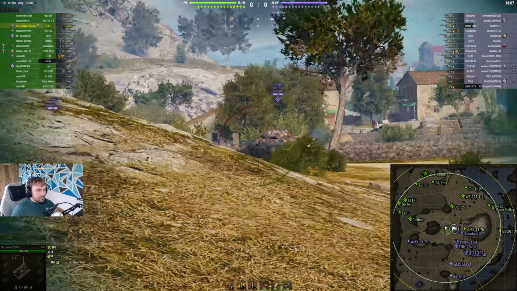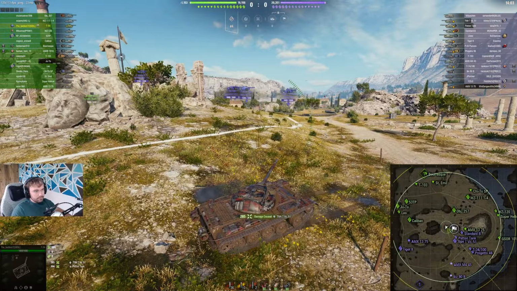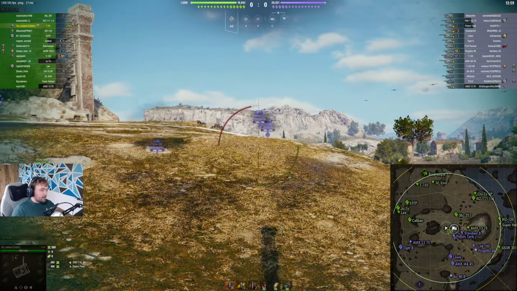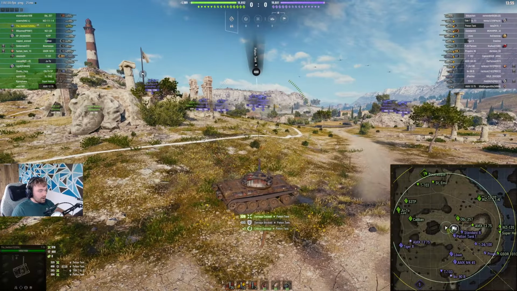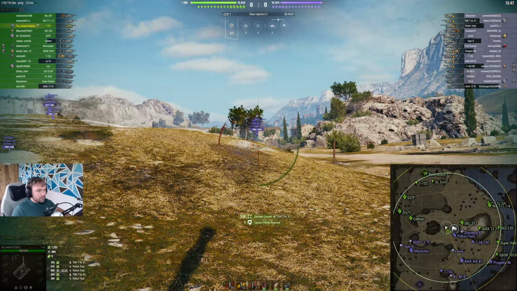Now all I'm doing is exposing the top of the cupola here, basically, and the turret armor, which, unless I can hit the cupola on the move, it's just bad luck if not. As you can see, he can't really pen me unless he hits me in that weak spot on the cupola. Now the TNH is obviously a good tank as well, but 1200 damage already.